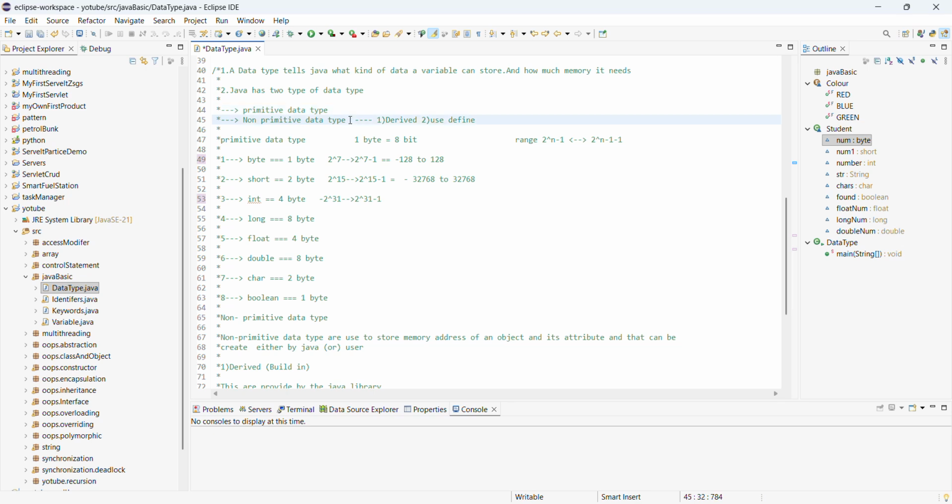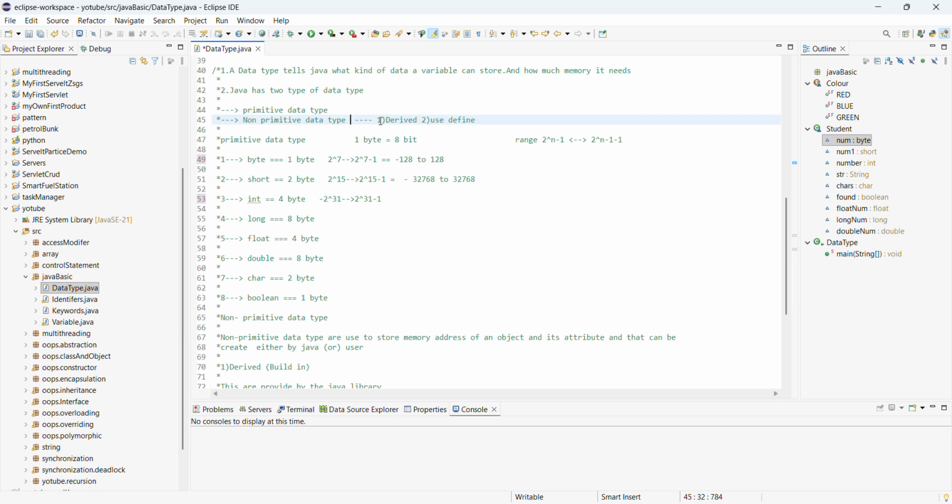Non-primitive data types are not the oldest way to store data, but we can use them to store memory addresses and object attributes that can be created either by Java or by the user.